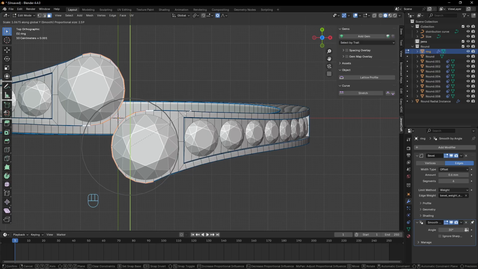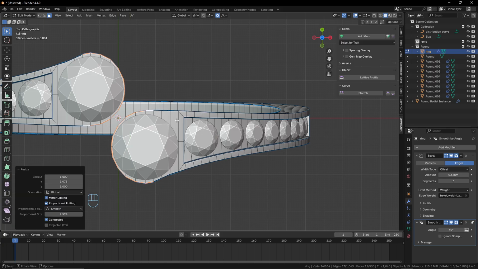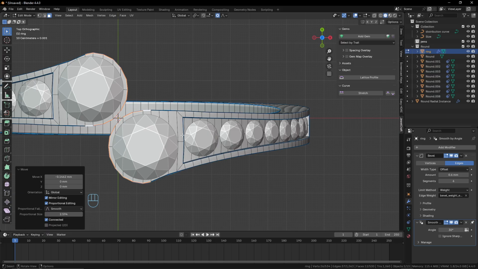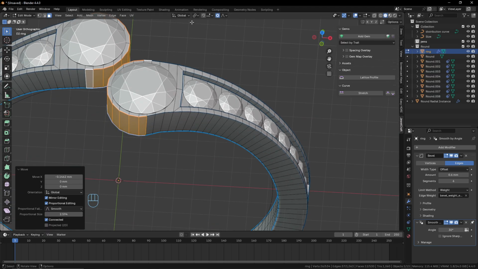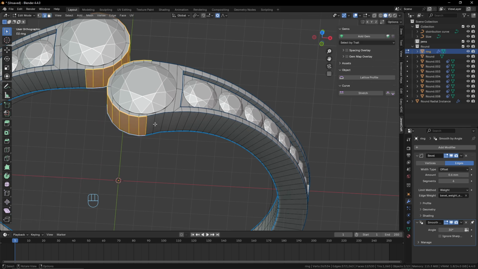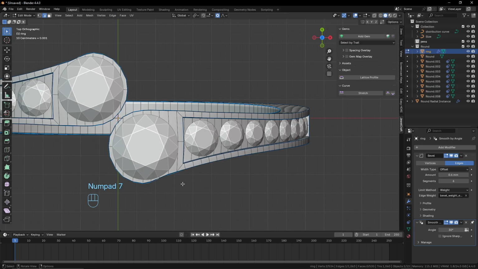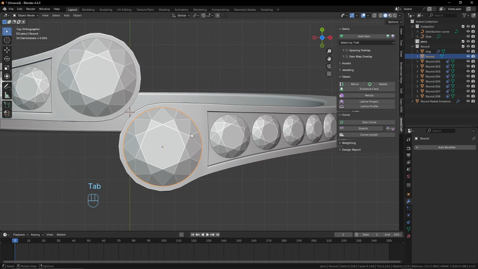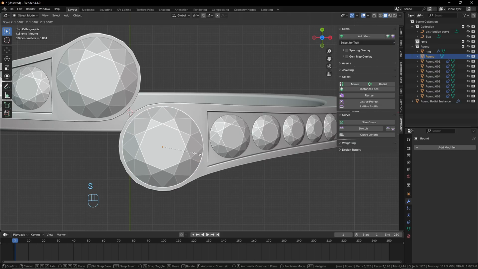And then when it's scaled, you can just move it a little along the x-axis to have this kind of shape, okay? You can still adjust some vertices here, like for example, this part that you might want to adjust to have the right shape that you want. So let's take this and make a G just to have something simple like that, okay? And then we can adjust the size of the gem itself, okay? Maybe we want it a little bigger, like that.